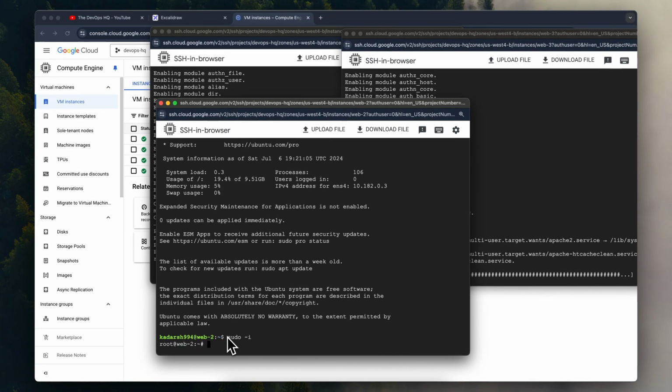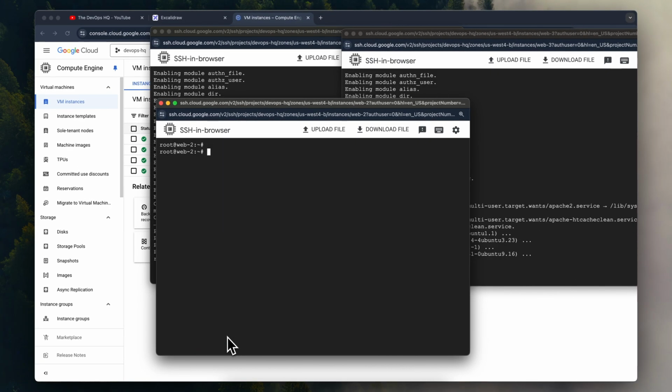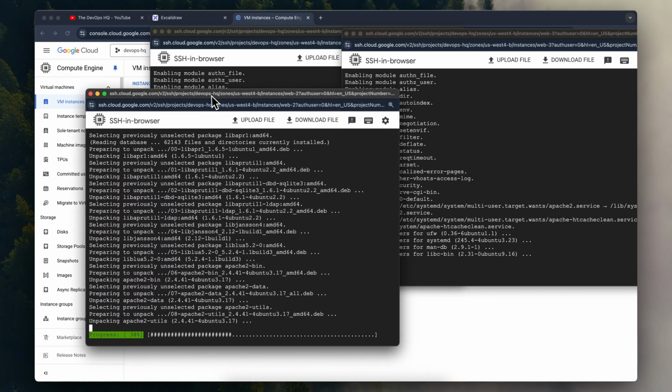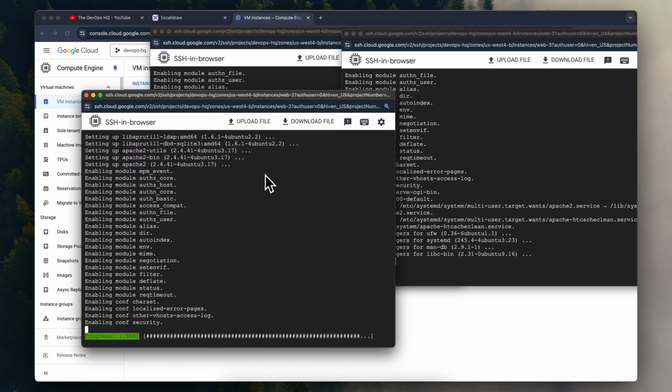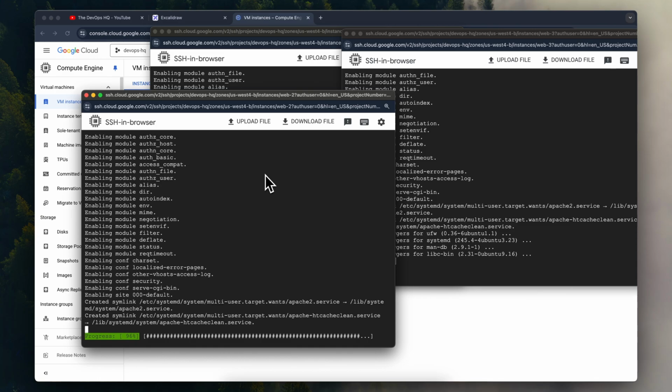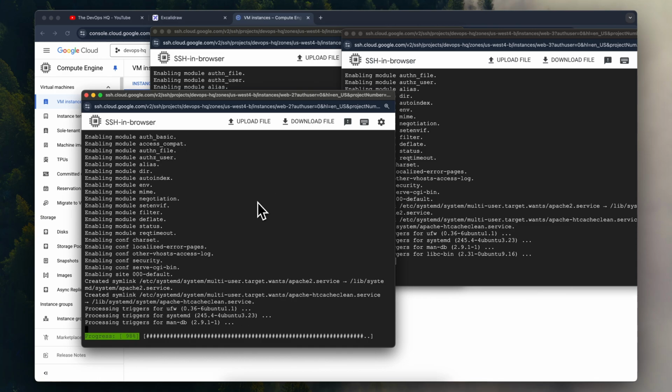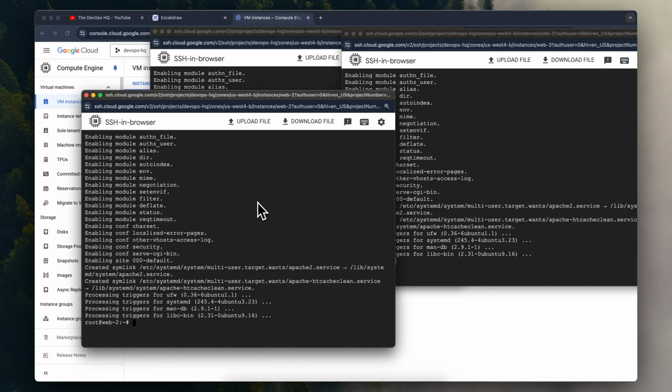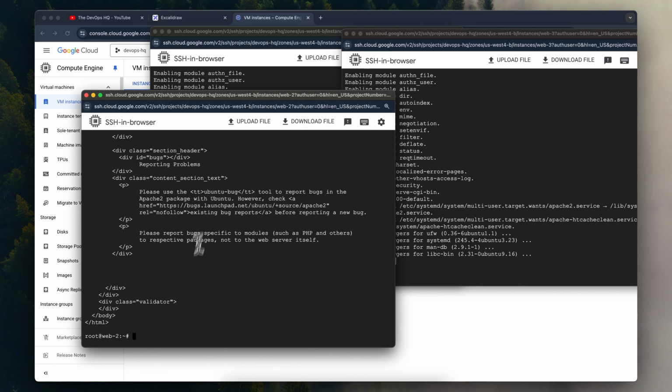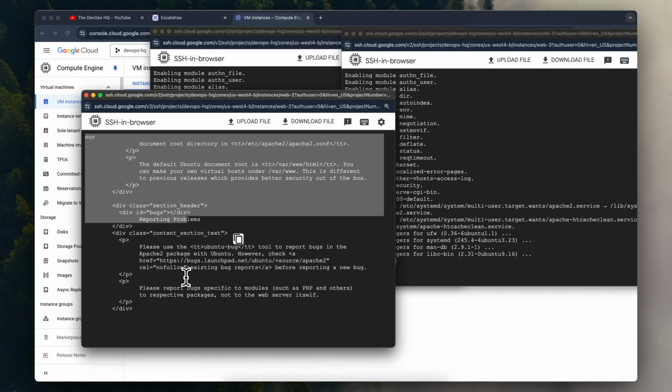So sudo install the web server here. So we have configured our web server on all these 3 instances, and let's see if we are able to see our web pages or not. Okay, so it's running fine, and we can see that we are getting the response.